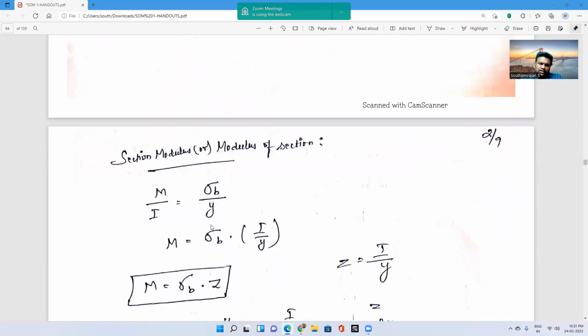So next, in order to obtain the section modulus, because section modulus is most important for the design of a steel member, we will calculate the moment of inertia along with its section modulus, because section modulus is the value that indicates how much quantity of steel is to be utilized in the member.